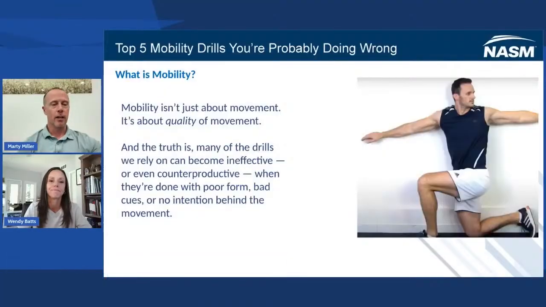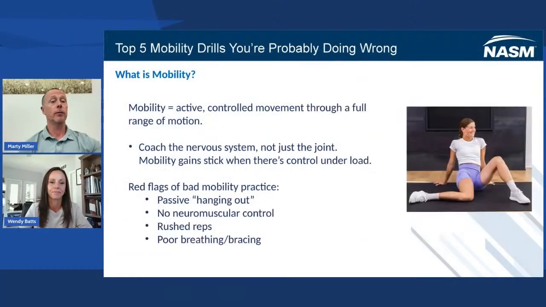Thanks for pointing that out, Wendy. So let's jump in here and talk about red flags, right? These are things that we have to keep an eye on, these compensations. Wendy, you did a great job talking about it. It's active controlled movement through that full range of motion without compensation. And when you look at that, we're really talking about the nervous system. Can the nervous system control maybe not just that joint, but maybe multiple joints, depending on which drill you're looking at here? And then mobility gains stick when there's control under load.